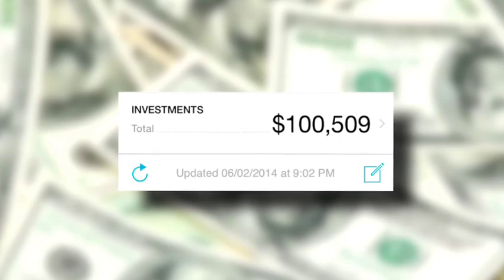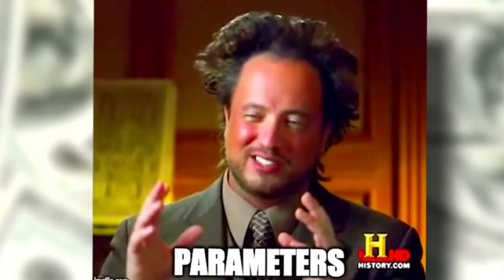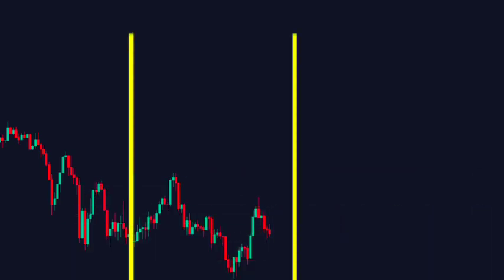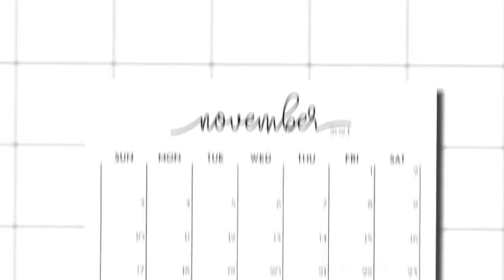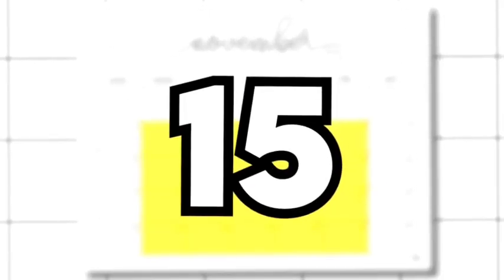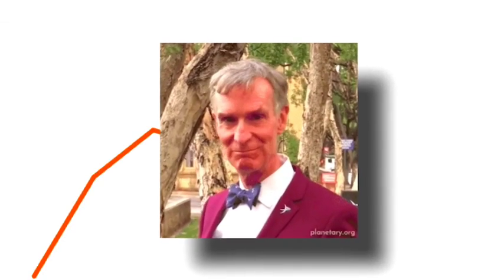While testing this strategy, I gave the testing account $100,000 to start with, and I let it trade using the parameters of the strategy I just taught you. The chart had to have accumulation and manipulation, and it had to happen between 10 a.m. and 11:30. I tested this strategy for a total of 20 trading days, and it took a total of 15 trades, which means the chart fit our parameters for our strategy 15 out of the 20 days, or 75% of the time. So you can see this setup happens pretty often.